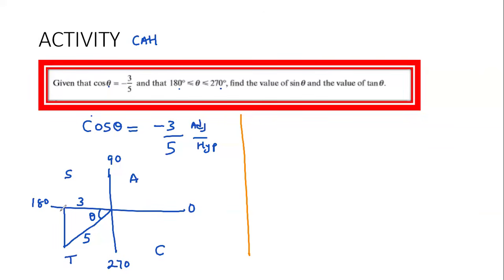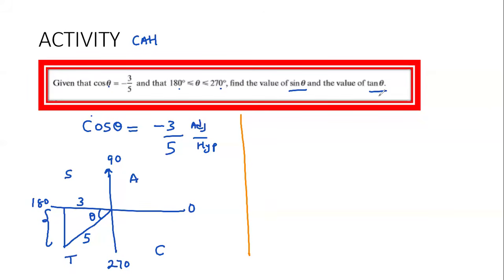Now, may I ask each one of us to first get this side here? First come up with this side. What do you get? Calculate this side. Use your knowledge and calculate. I'm wondering why we draw the triangle in that. No, the triangle is to help you understand. It is very important because they want you to find the value of sine theta and tan of theta.